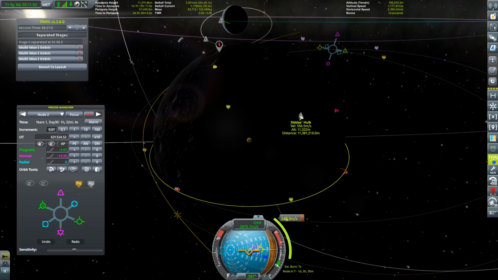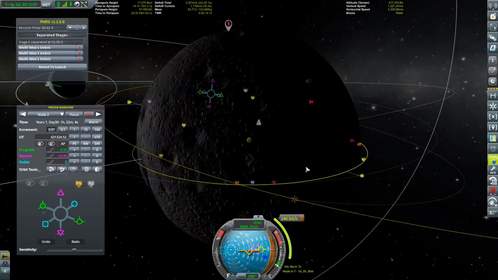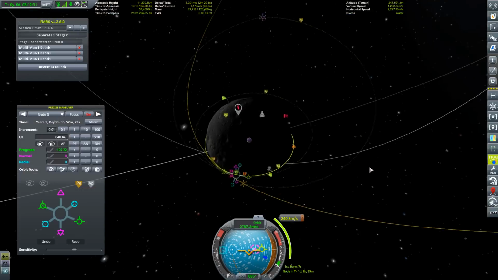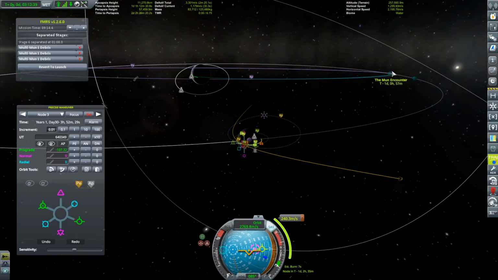So what orbit is Citizens in? 11 kilometers. This is 14 kilometers. Well, we can get that lower. 13. Oh, he's between 10 and 14. Well, that's not great. Okay, and then we're going to maneuver noding around here. Okay, yeah, we're going to definitely get an encounter with Citizens Hulk. That's going to be a good milestone. Okay. Let's just hope that we make it there without a lot of problems.